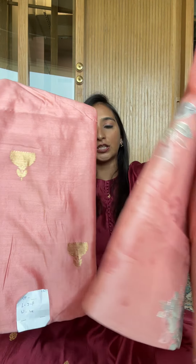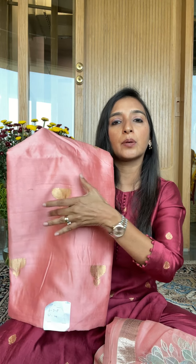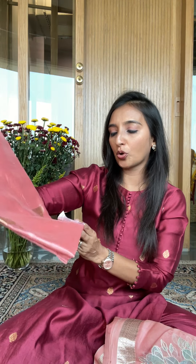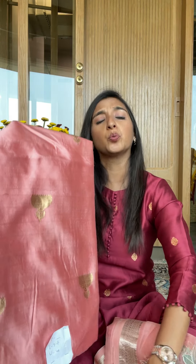You can buy the fabric by the meter. One thing to keep in mind is that the buta will change — for example, the first time we sell this particular buta, if you come back and want the same one, multiple orders coming at the same time means butas will keep changing. Big butas are very rare, so smaller butas are what you will mostly get. This is number 11.